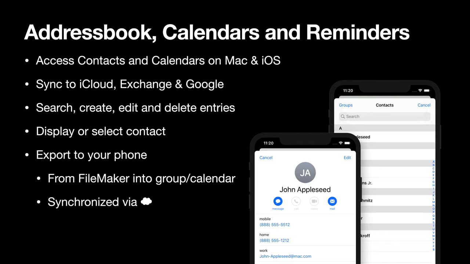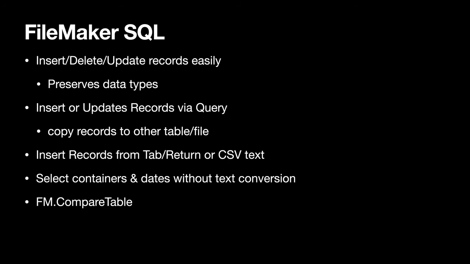Next is SQL commands within FileMaker. The MBS plugin has functions where you can not just run SQL commands you write yourself, but also let the plugin write them. So we have easy functions to insert, delete, or update records, where you just pass in the file name and the table name, the field names and values, and we create the SQL commands for you and pass through the data. And as we preserve the data types, you can also use our insert or update commands to pass in a number, a time, a date, or a container value.